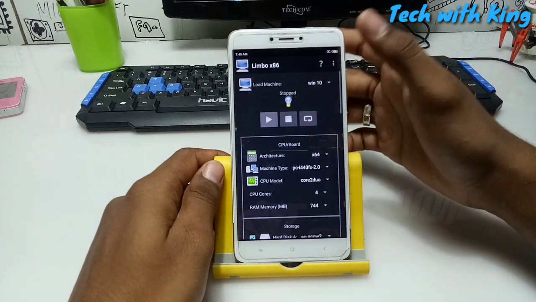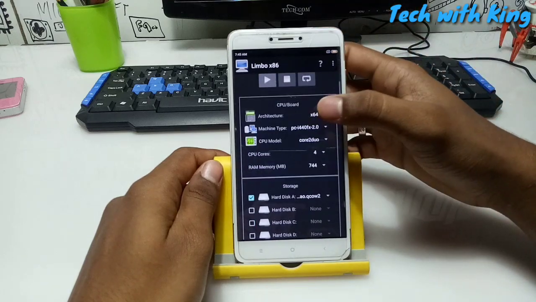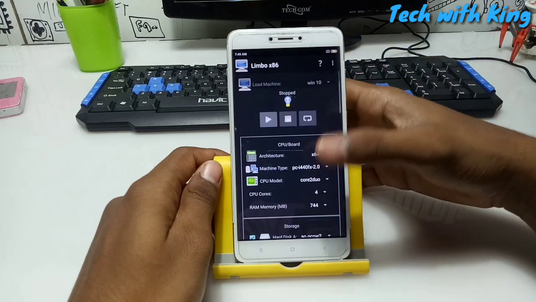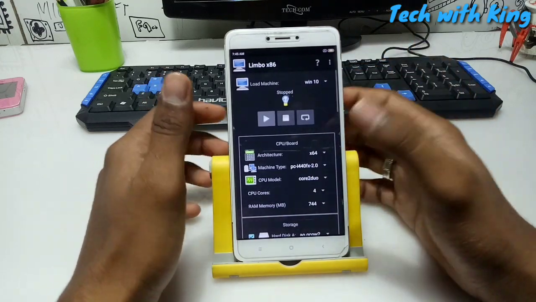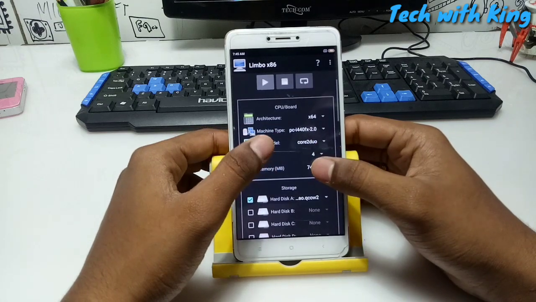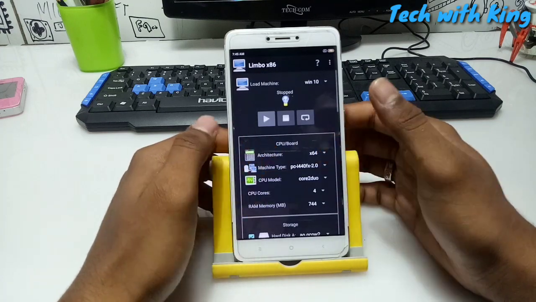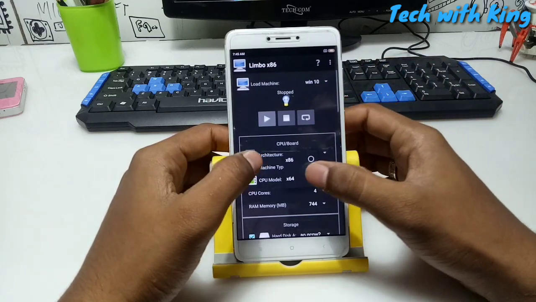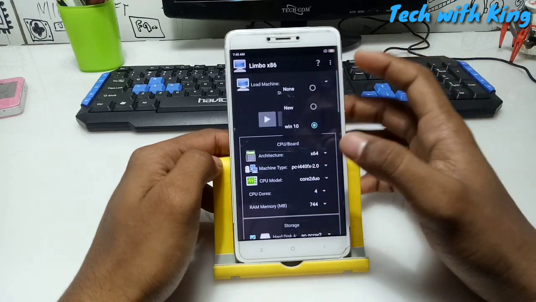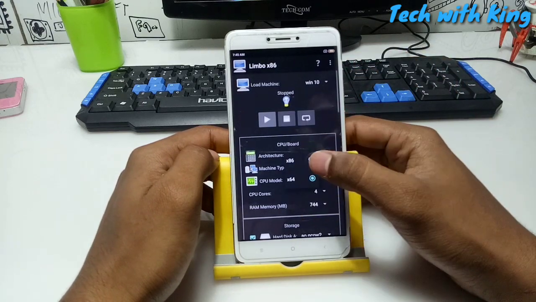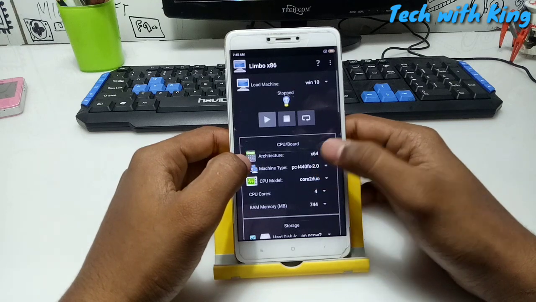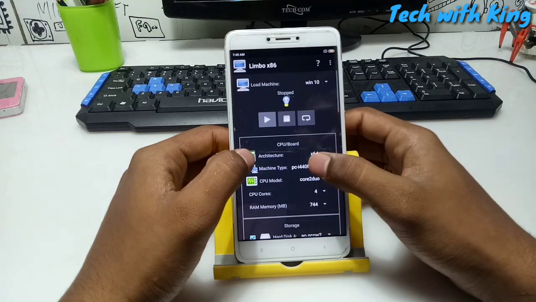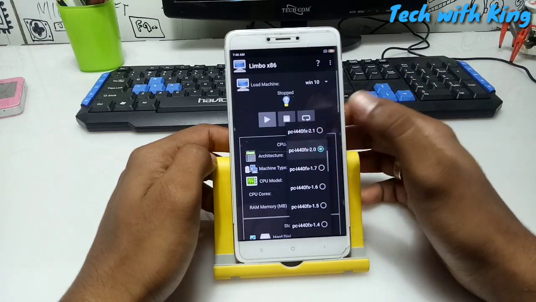I don't take the risk of creating a new machine because you have to do a lot of changes and a lot of settings. It takes more than 3 times, and it's going to be very slow. So here, I've already created the Windows 10 machine. It's working on my phone with these settings. Architecture, select 64. Create a new machine with the name Windows 10, architecture 64. Machine type: I have seen other YouTubers not selecting this, but on my phone this works.